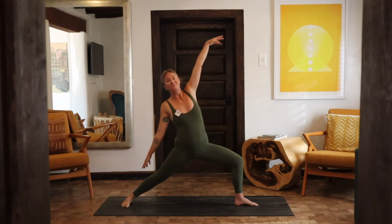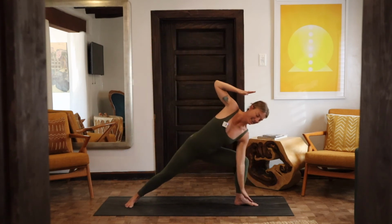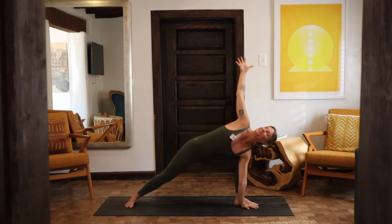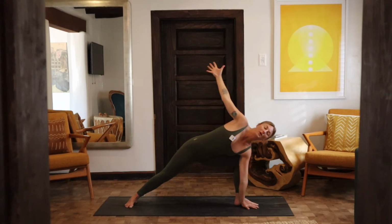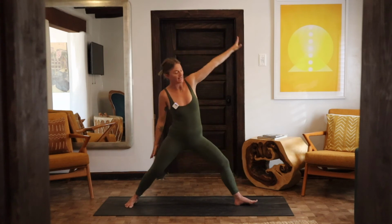Inhale. Extended side angle, exhale. Maybe that left hand is coming down to the floor now. Good, peaceful warrior on the next inhale. Rainbow warrior, keeping the hands up this time.